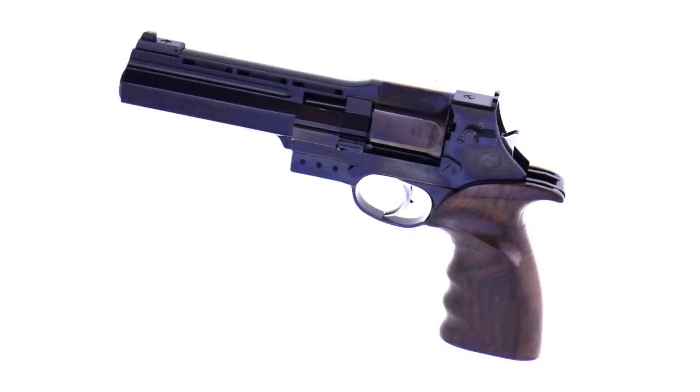The number one gun I'm looking forward to at SHOT Show — and to be honest, I don't even know if it's going to be there — is the Mateba 6 Unica Automatic .357 Magnum Revolver. A domestic company has said they are going to start importing this gun again for the U.S. market this year. I would think if you're going to be importing something this desirable, you'd want to have it shown at SHOT Show. To me, this would be an even bigger deal than having the Colt Pythons available again. Having the Mateba available would be like a dream, and I'd really like it if they brought some of the other Mateba designs to market — but for right now, I'll be really happy with the Unica.